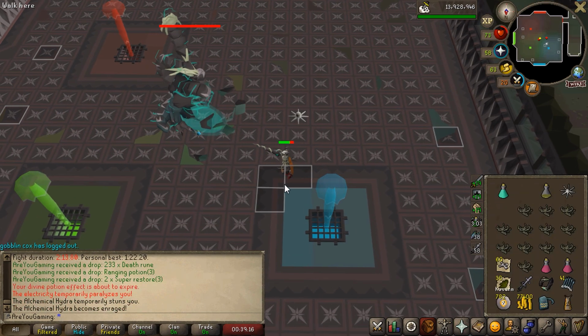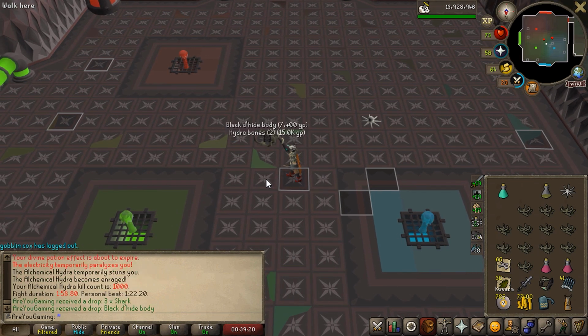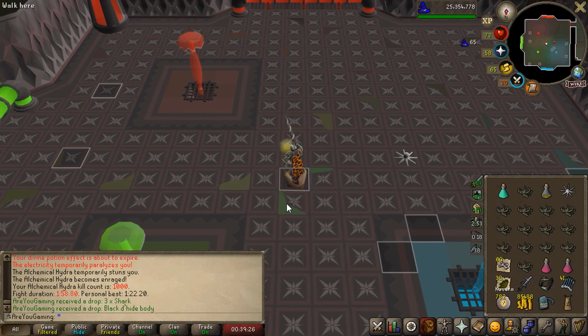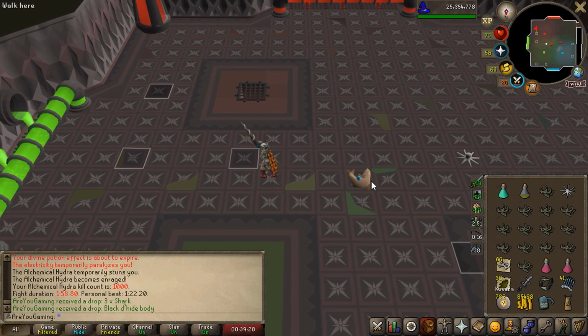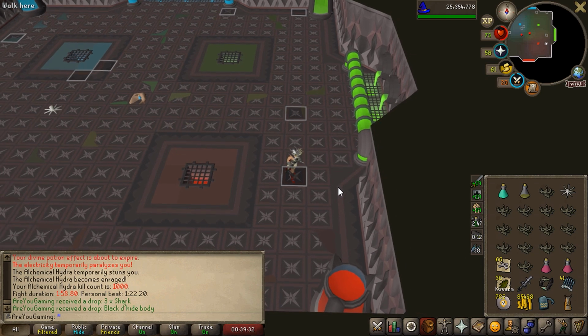Well, there we go. 1,000 kills at the Alchemical Hydra. 38 left on task. Honestly, I just hope I don't have to come back here. That's pretty much all I have to say on this. It's probably one of my least favorite bosses at the moment. It's just so repetitive.